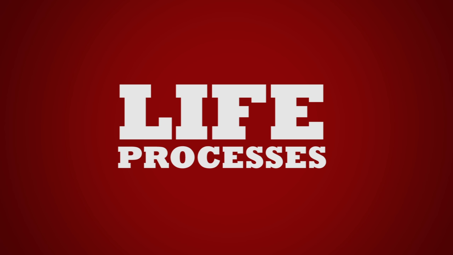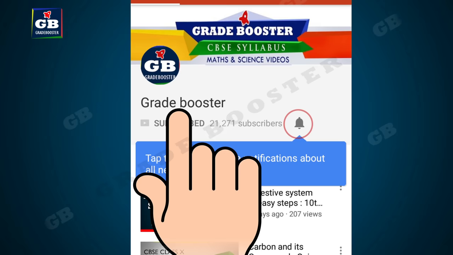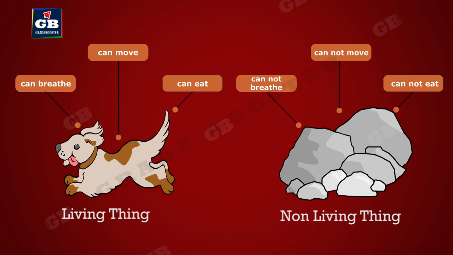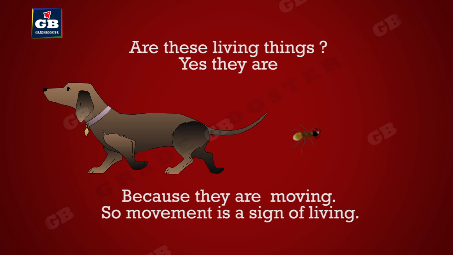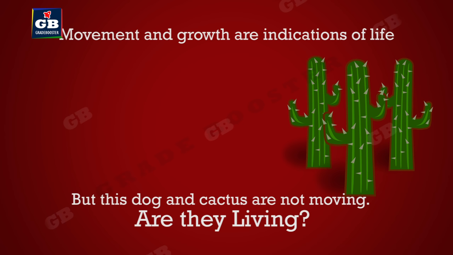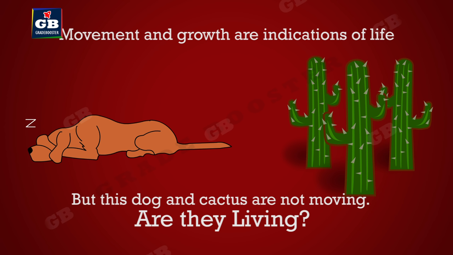In this video we will discuss the different life processes. We have been studying about living and non-living things; with the help of certain characteristics we distinguish between them. A dog wagging its tail, an ant crawling — these are living things because they are moving, so movement is a sign of living. You sow a seed in soil and after a few weeks you find a plant growing; based on the character growth, we say the plant is a living thing. So movement and growth are indicators of life.